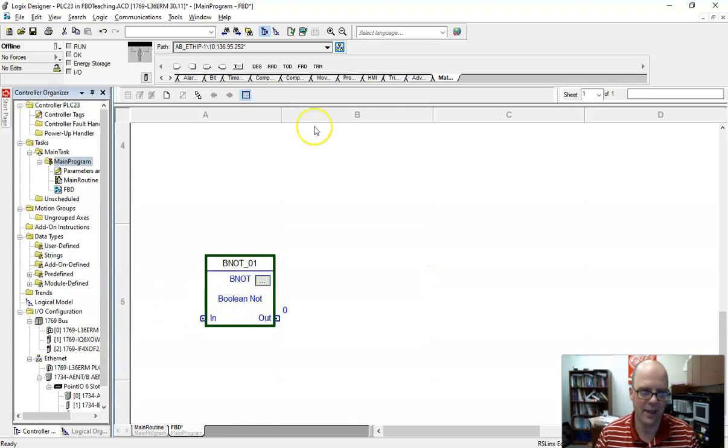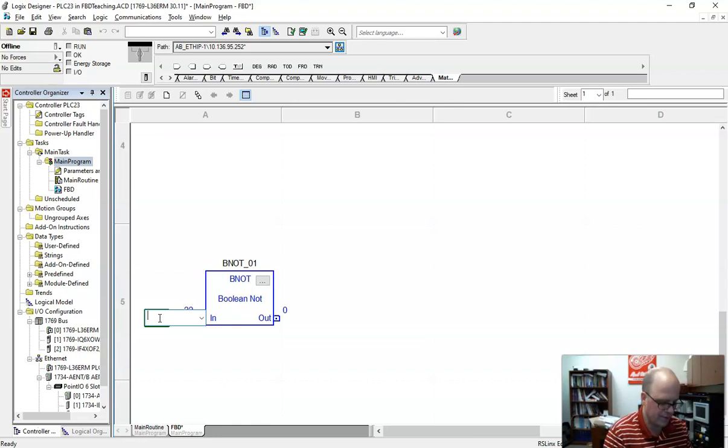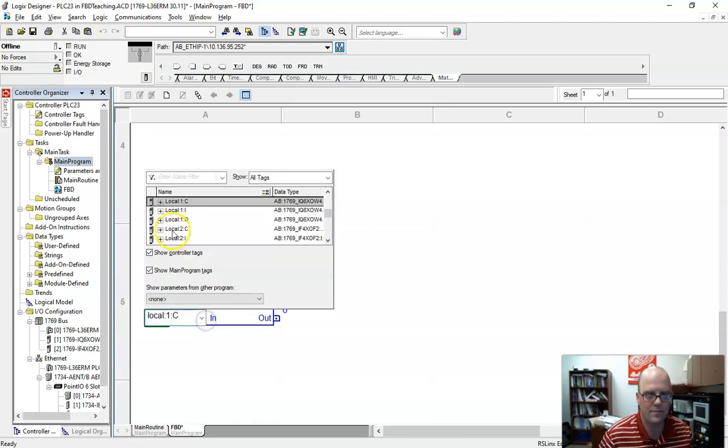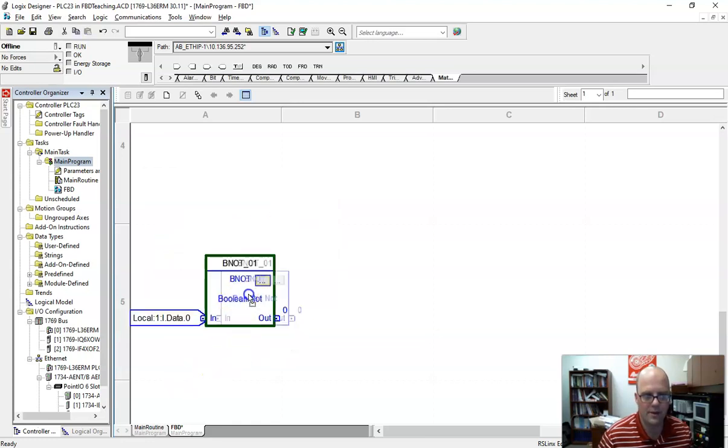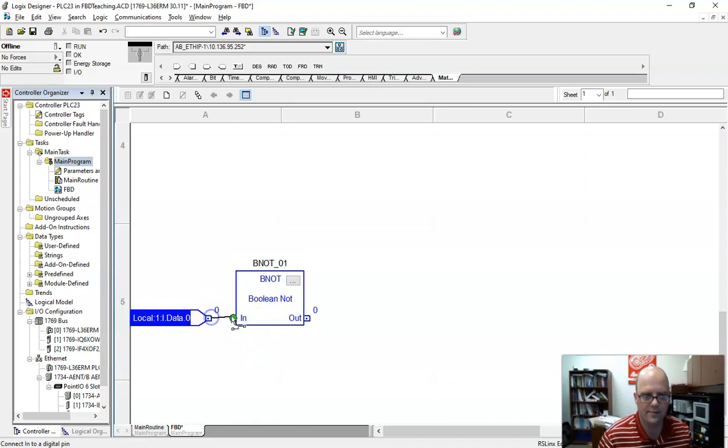So here's my NOT. And what I'm going to do is put an input here. And I'm going to say that this is, I'll do my push buttons over here, local 1. I'll do on and I'll move this around. Connect the dot. And instead of drawing a line way up here, what I can do is output wire connector. And I can give it a name. I can do reset bit. This is like a temporary tag. It gives me an error because there's nothing there.